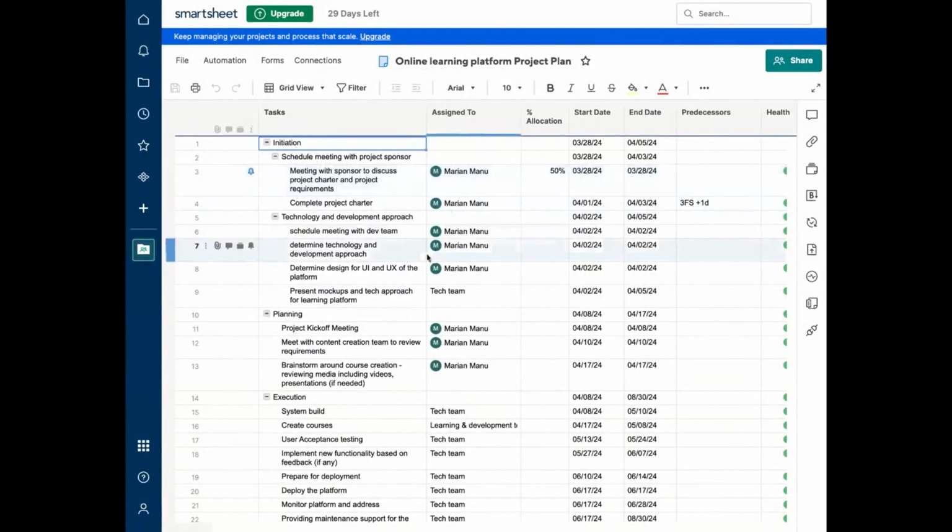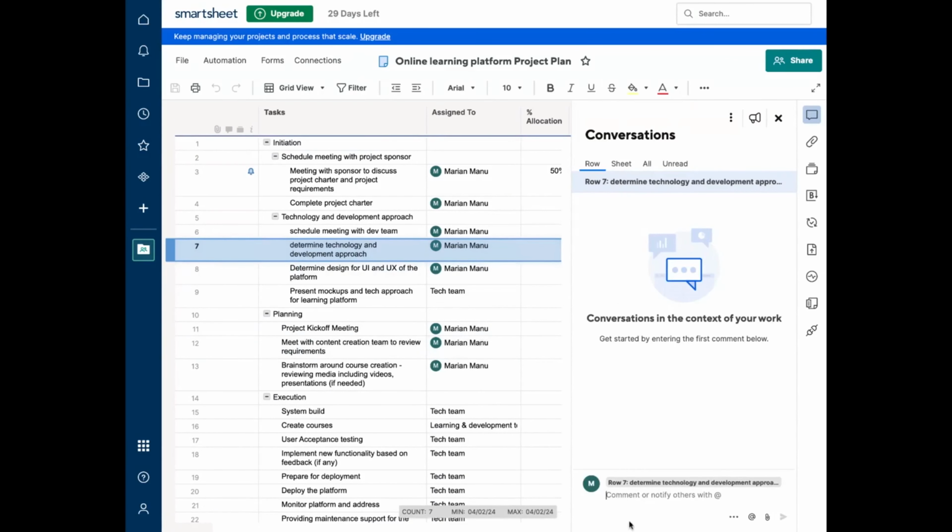All right, so if I have a question about this particular line item, what I do is I add a comment here and I just tag the person and ask the question. I have a question about this task.